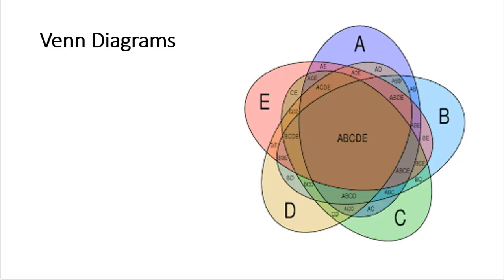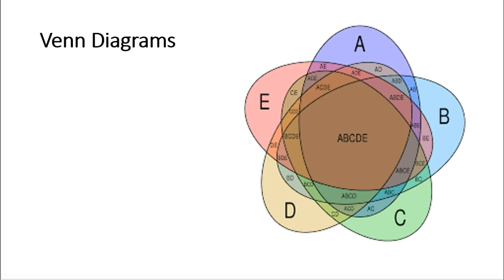Next, we're going to look at Venn diagrams. We often use Venn diagrams to represent how events are related to each other. A Venn diagram uses a box or a rectangular square to represent the universe, or simply the sample space as a whole. Then ovals or circles are used to represent particular events.